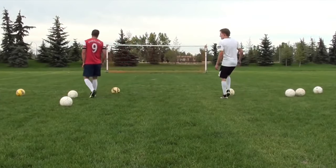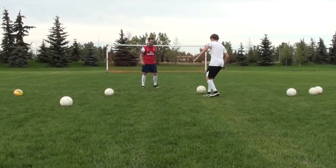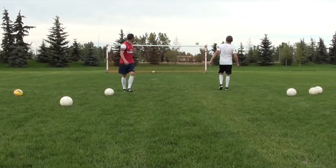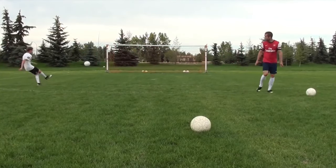I hope you guys enjoyed this video. Here are a couple shots that we took in our little training routine. We shot for about 20 minutes and we just played little combinations and worked on curling the ball into different corners.